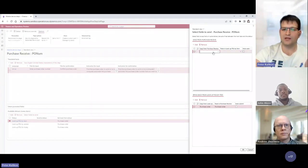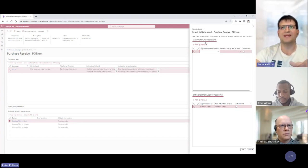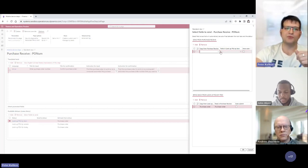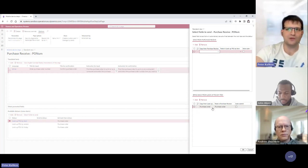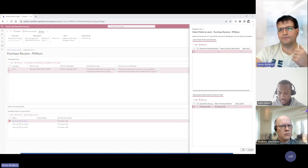As you may see, we have no need for any incoming information, no information to send from the purchase receiving process, because it's the first step. It's the step to select a purchase order, and we already have parameters to query those purchase orders, so there's nothing to paste here. But we definitely have to configure the outcome information, because that's why we need this query, because we would like to choose a purchase order number. So here we put purchase order number as outcome information from our query.